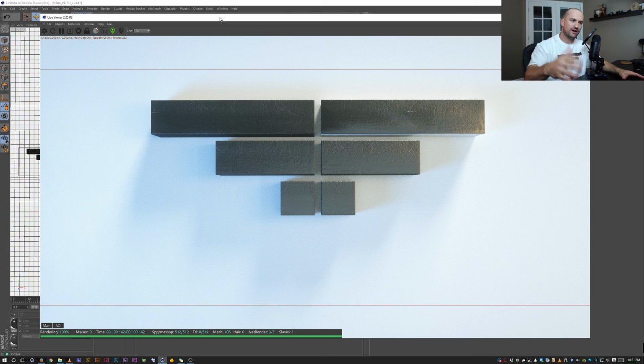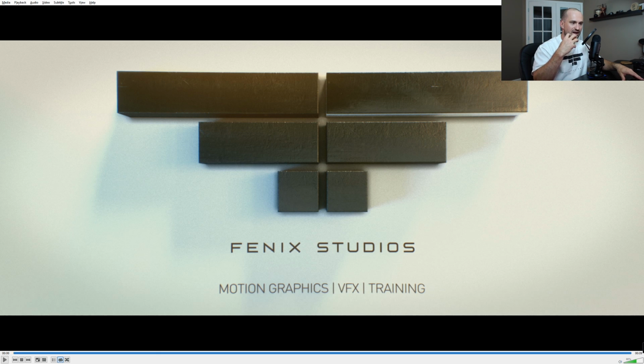So the reason I wanted to make this last frame full screen before we end the 3D part of this is I want to get ready to talk about what we're going to be talking about in part 2, which is compositing and making it look nicer in After Effects, because we can take this simple image and take it a long way. So this is the before, the straight 3D render, and this just gives it a little bit more of a look inside of After Effects.